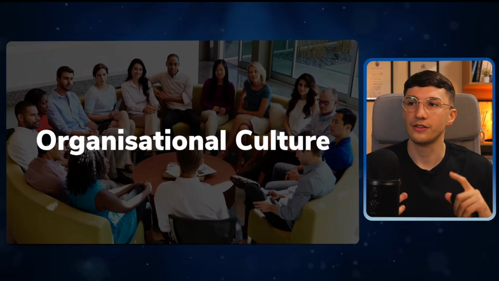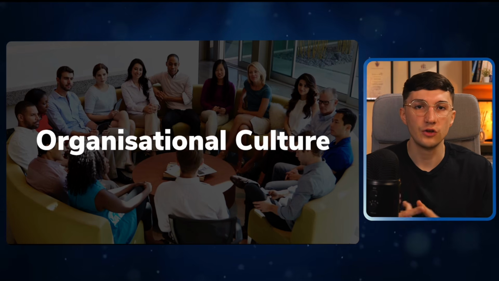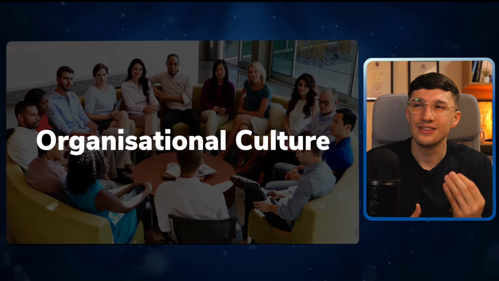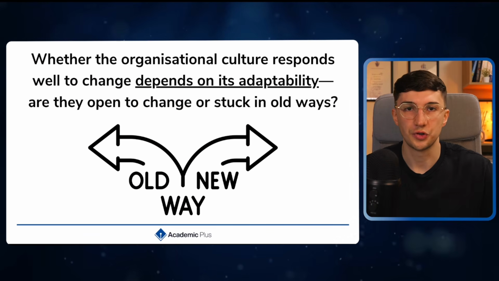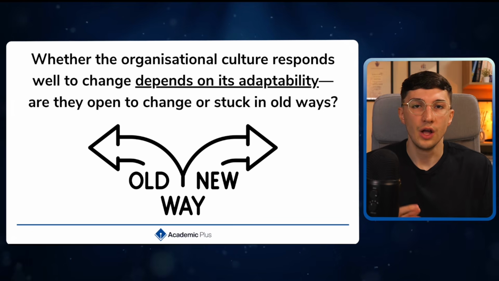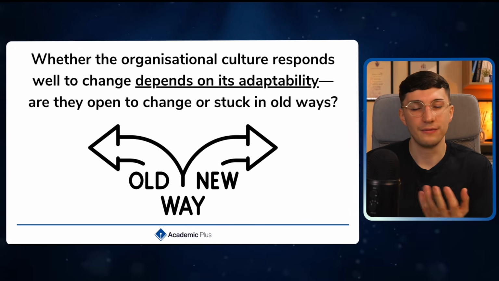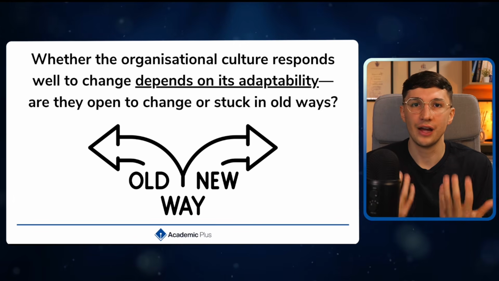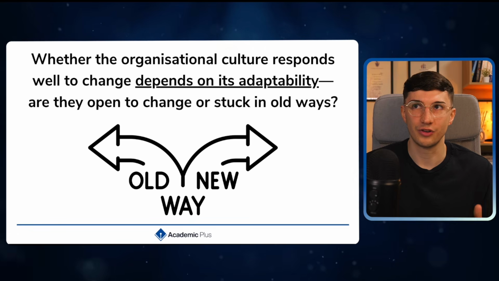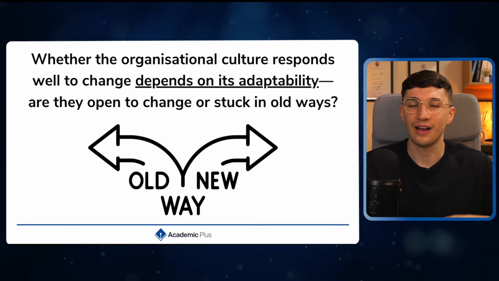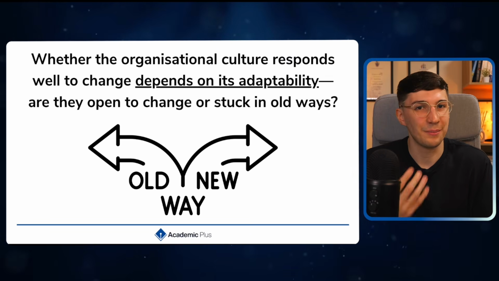So the first key factor that we'll take a look at will be organisational culture, which remember is the shared values, beliefs and the behaviours which basically dictate how a business operates. Now, when we look at organisational culture and how that could influence change, the problem is some organisational cultures like the way that they were doing things before. They tend to get stuck in their old ways. One of the worst things that you can hear from an organisational culture and an employee is "this is always how we've done it", because that shows that the culture isn't really one to adapt to change.